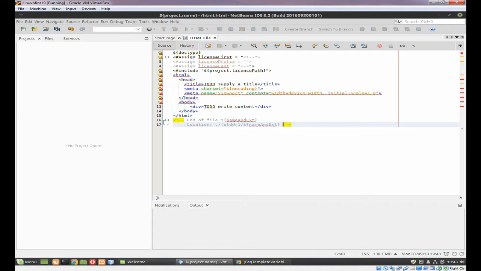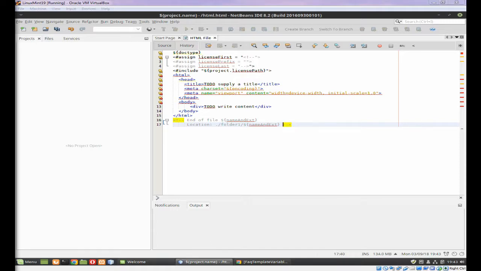We need to manually change that, and then it gives the file name and extension. So all we have to do, when we create the file, is change that so we know which folder it's in. So that's the basic one to do it.